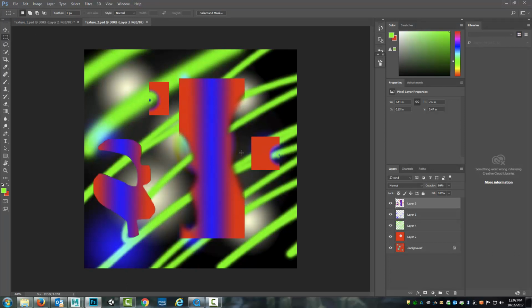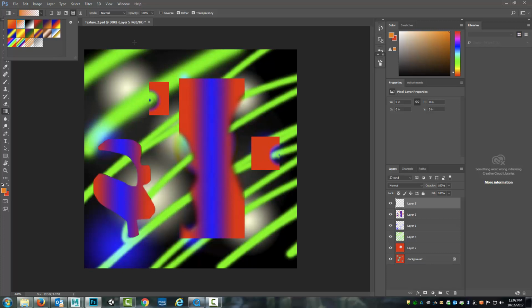If I want to do even more with the layers, I can actually duplicate sections of layers and create new forms. So let's say I make a new layer here. I'll actually raise it up. I will go for this orange, so hopefully it'll stand out a little bit more. If I do a gradient, and I will do this transparency gradient. I'll do another one of these little stars right here. And I create a shape.